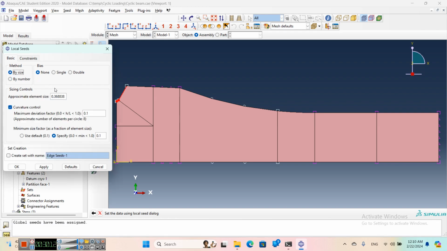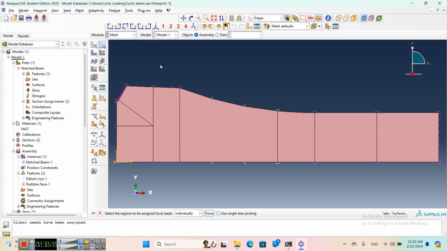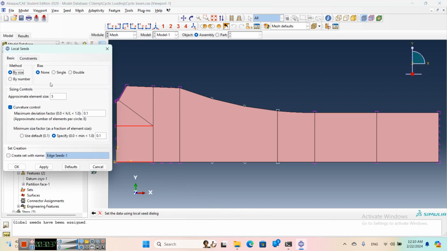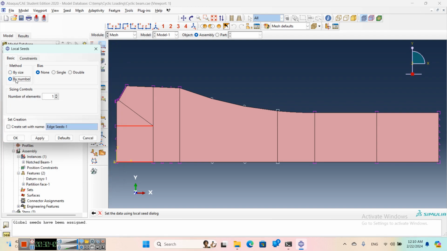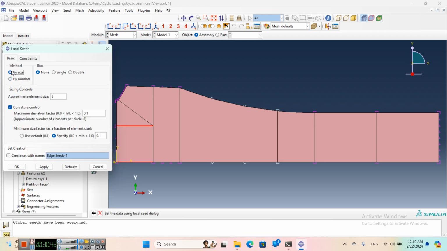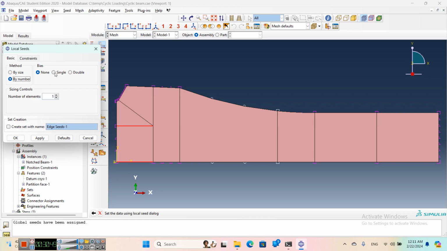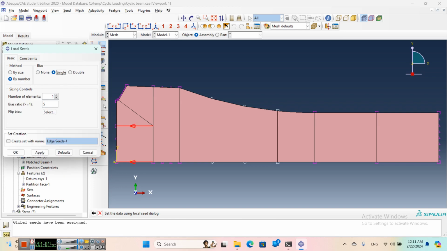Click by size and consider 0.3, for example, and okay. And another line is for this line, this line, and okay, we consider by number and click single as a bias.